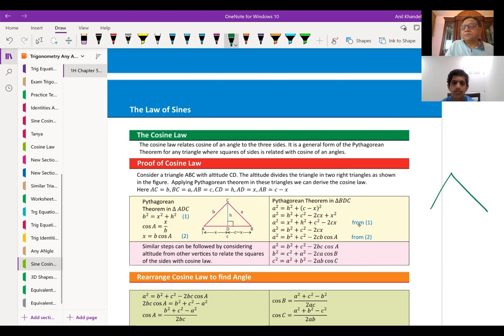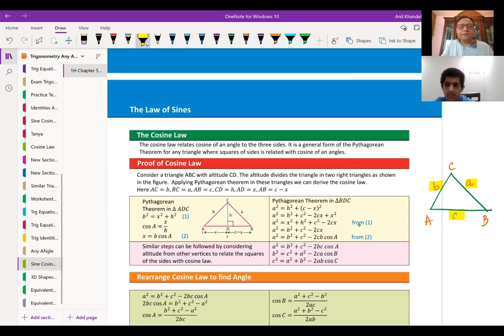So if I'm given a triangle, let me label it ABC, where the sides are lowercase a, b, c. That is the nomenclature. Now, let us say we have all sides known to us. We know these three sides. Can you apply sine law? No, because you don't have the angles. We don't have the angle opposite to any side, so we cannot do it. And therefore, we have to look for a new formula.